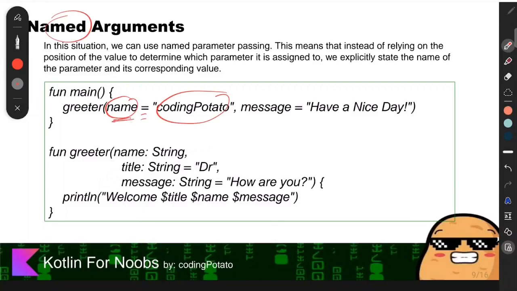Now this identifies the name of the parameter. So this argument will come here and it will look for the name parameter, which means that I need to know the names of the variables here. And then for the second one, I have message. So it's right here. See, I'm passing it as the second argument, but I'm specifying that this needs to go into the message variable, which will come here, which is this third parameter, not the second one. So it's here the second argument, but here it's landing in the third parameter. And it will land here. It will replace this with have a nice day, etc.